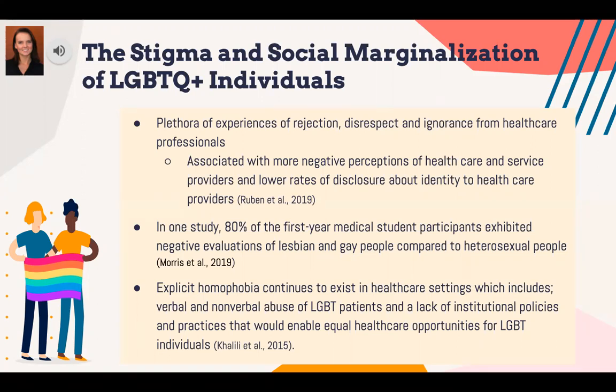As well, explicit homophobia continues to exist in healthcare settings, which includes verbal and nonverbal abuse of LGBT patients, and a lack of institutional policies and practices that would enable equal healthcare opportunities for LGBT individuals. This often leads to verbal and nonverbal abuse of LGBT patients and jeopardizes their potential to continue seeking healthcare.